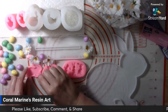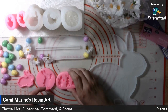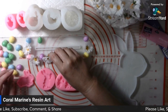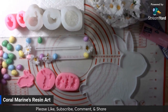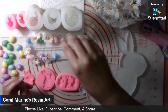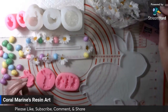You're going to have to get moved forward some, because otherwise you'll be in that polyurethane when it comes time to pour. I know everything moves in resin, so we'll just have to see how it goes. I'll get my gloves on when it comes time. I see some pink over on this side, some flowers in between here. And this will go in my granddaughter's room for when she's over here visiting.